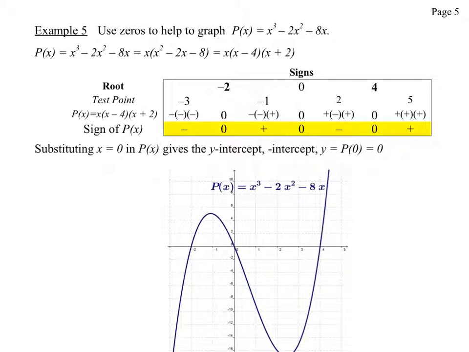If you should need to know what the y-intercept is, anywhere on the y-axis, x is equal to 0, so we just substitute x equals 0 into this expression or into this expression here. If you put x equal to 0 into this, we'll get 0. And so we have the point 0, 0. We already had it in this example from here.